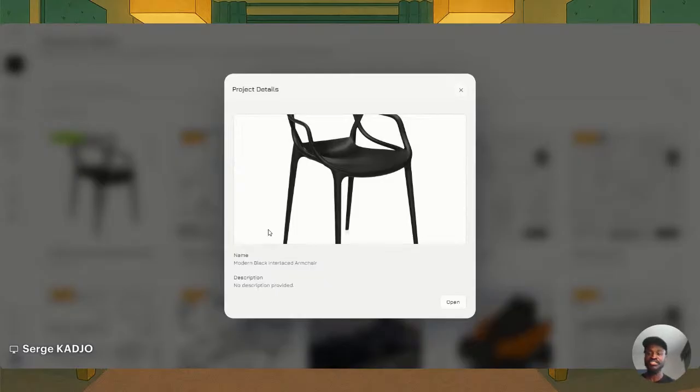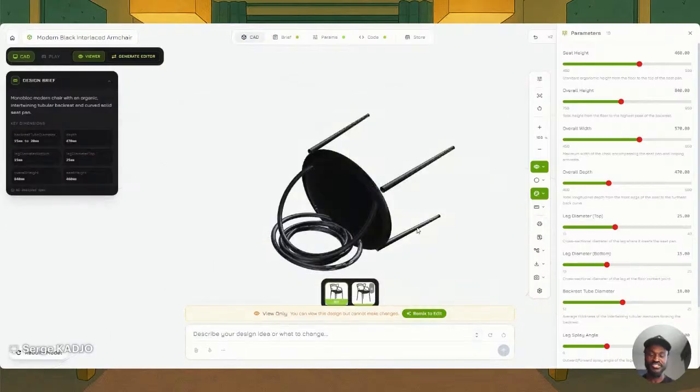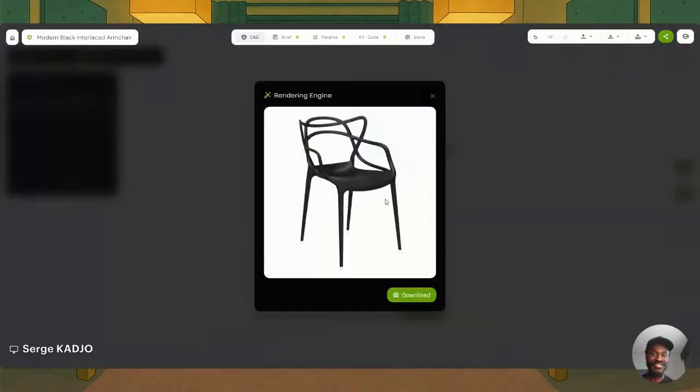But there are some limitations. There are some capabilities that are not possible. I'll show what I mean by that. There's a new user on our platform that tried to create a chair. Again, it's a public project, so it's available for everyone. And I saw that, so I was like, I think there's some learning that I need to share with folks here. And this is what I wanted to do.